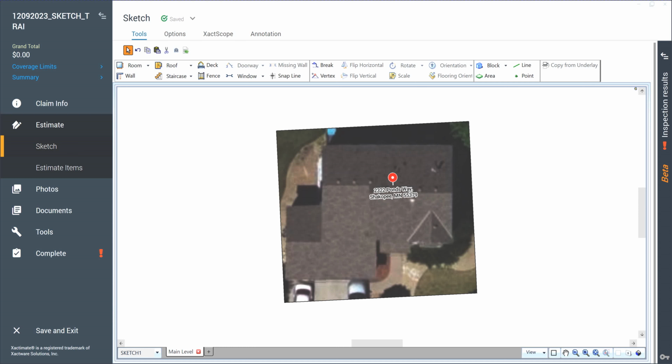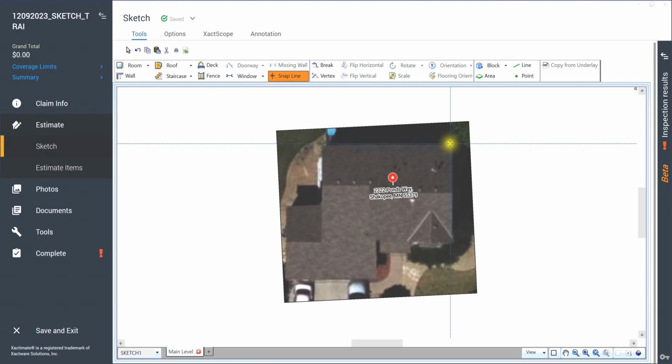And at this point, the first thing you want to do is get your snap line. If you just hit your S key, it'll give you the snap line, and I see that everything is straight. So that's one of the most important things you want to do. To get rid of your snap line, if you hit your escape, it'll release your snap line. Or if you click and it puts it in there, you can just select it and hit delete.